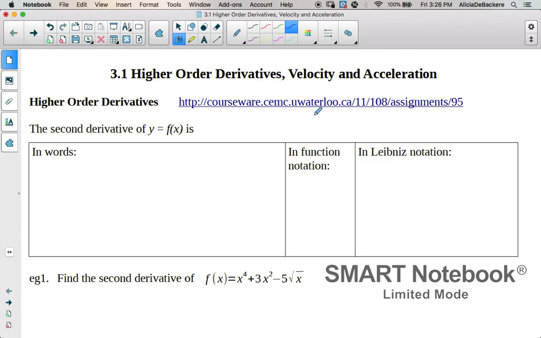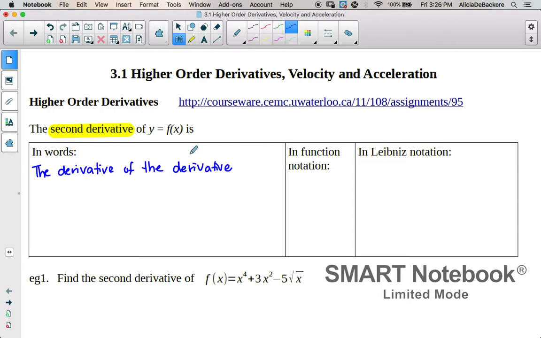All right, so in the first part of the lesson, we're going to talk about something called the second derivative. So in chapter 2, we were only ever taking the first derivative, and today we're going to learn about what the second derivative is. Well, the second derivative is just when I take the derivative of the derivative. So I'm just taking the derivative twice is basically what's going to happen.